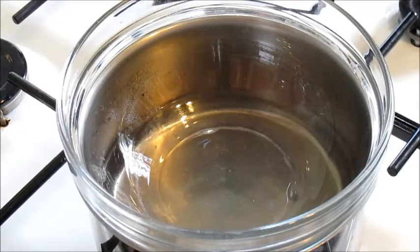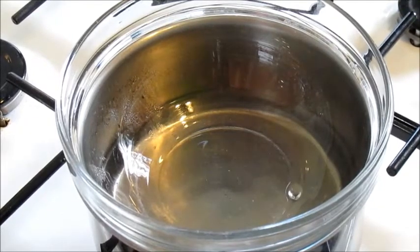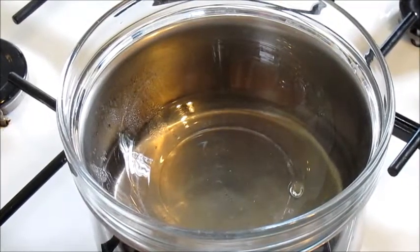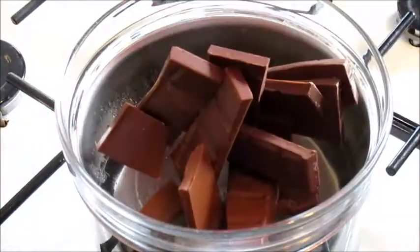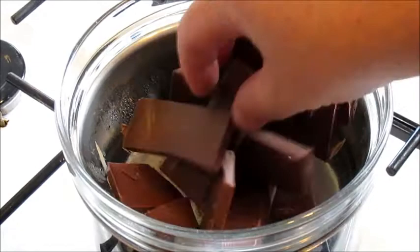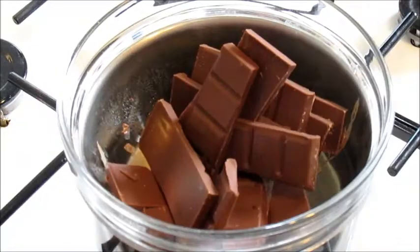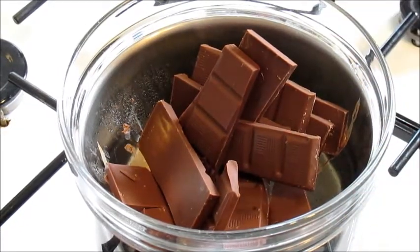And we have 320 grams of margarine. I'm just going to put it into the saucepan and melt it together. There is hot water in there as well, just on like a simmer, just to help it along. And then when that's melted, we will put in our butter as well.